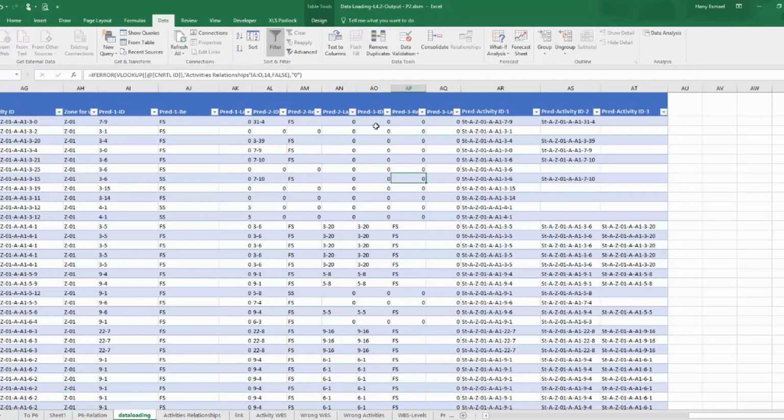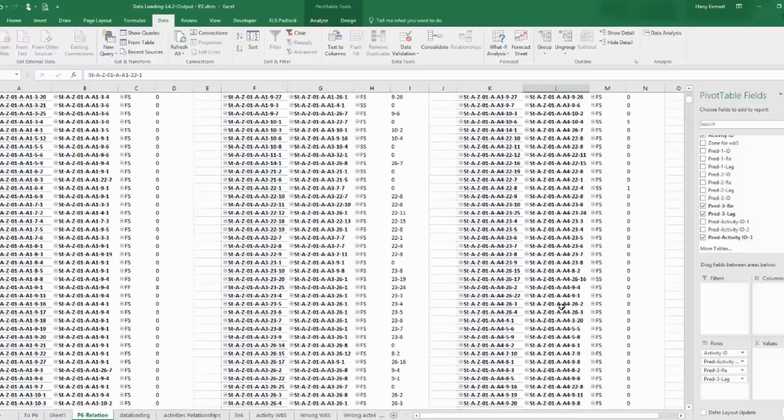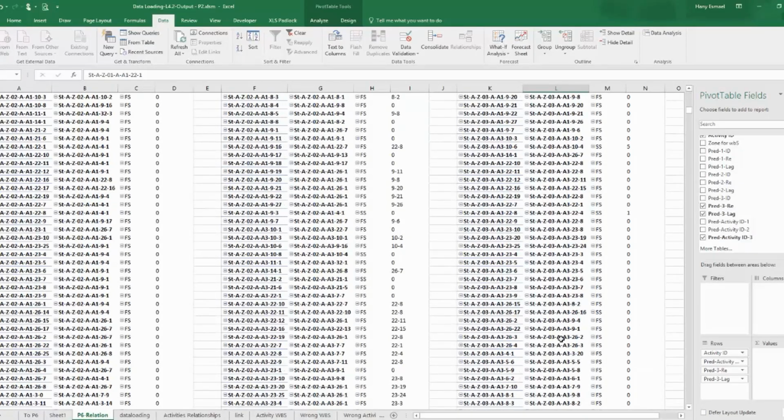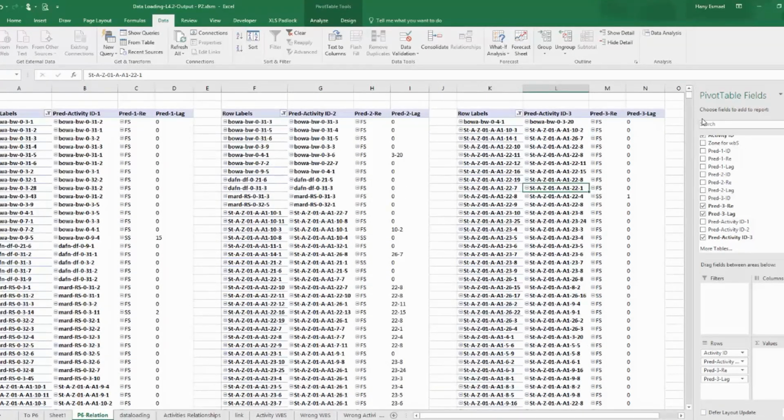Instead of an empty quote, we'll make it 0. So we'll make it very clear for our Excel sheet that this one should disappear now. Okay, perfect. Now I'm ready to do my importing and exporting process. Let me tell you how it works in Primavera. Let me save this one first.